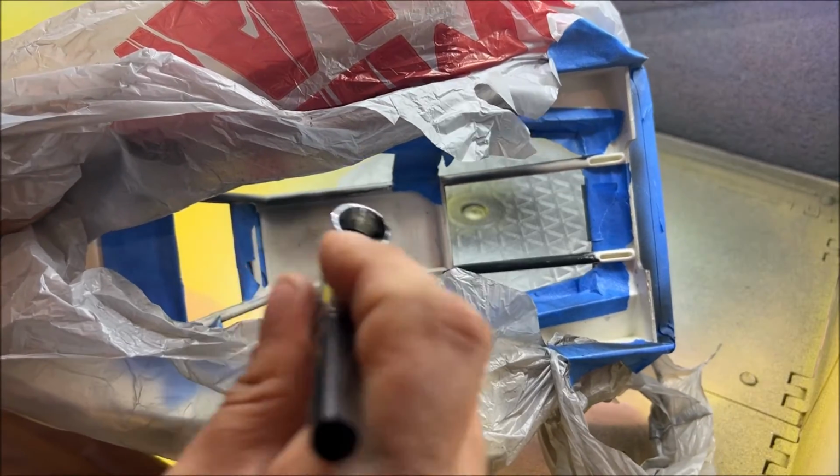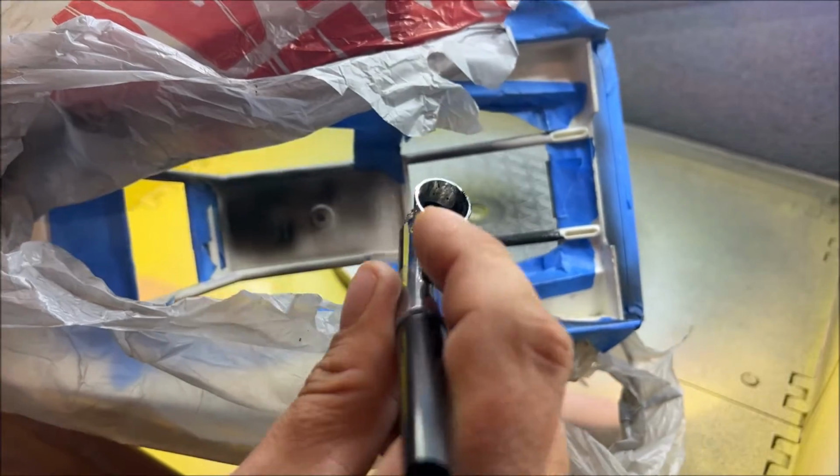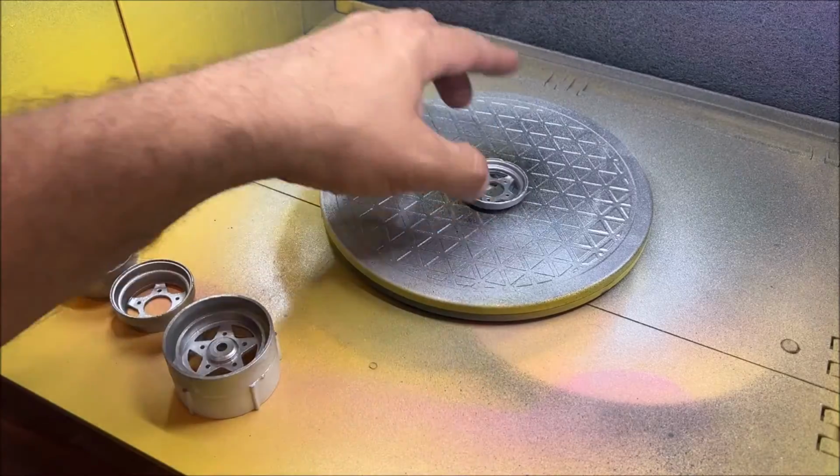You see how it's nearly impossible to mess up with the airbrush. The closer you get, you can spray it on thicker. That's what makes this so freaking awesome. Okay, so let's go ahead and clear coat this.